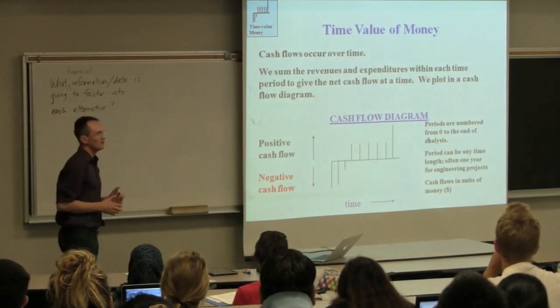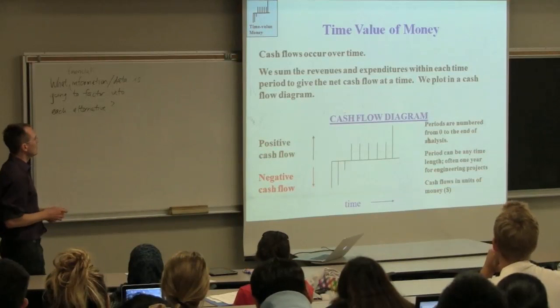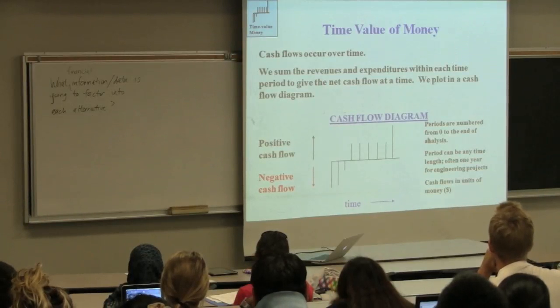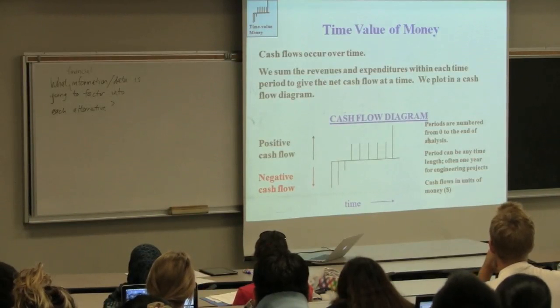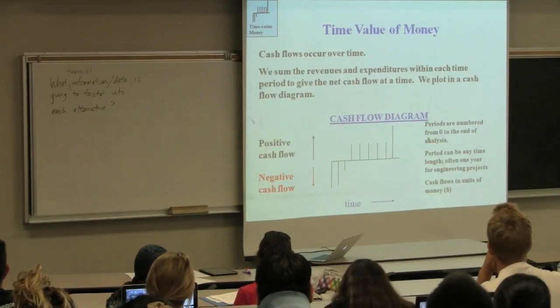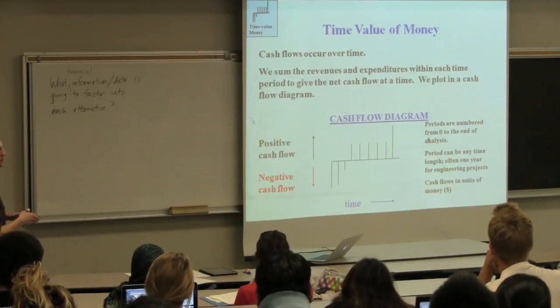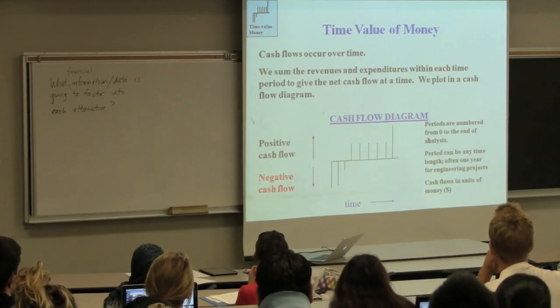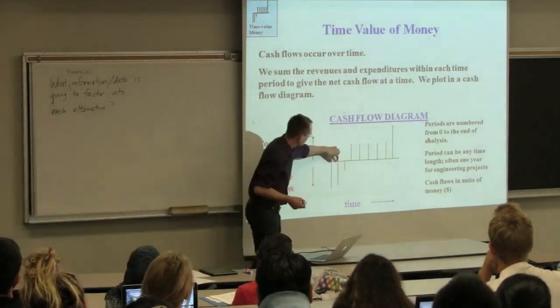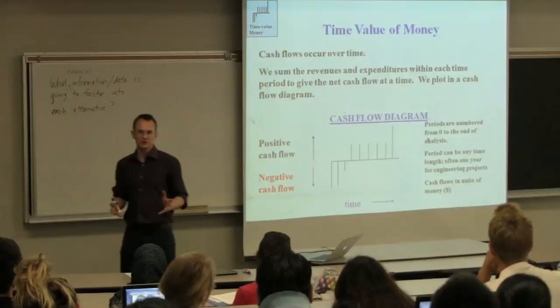And the way we like to visualize some of this is to look at the cash flow diagram. So if we look back, we'll do our numbers in spreadsheets, we'll do our calculations in a spreadsheet, but it's always extremely helpful to visualize our results as a cash flow diagram. And we use the following approach. Money comes in and money flows out over periods of time. So we select a period of time. And each period of time over here, this delta, is what's appropriate to your particular project.